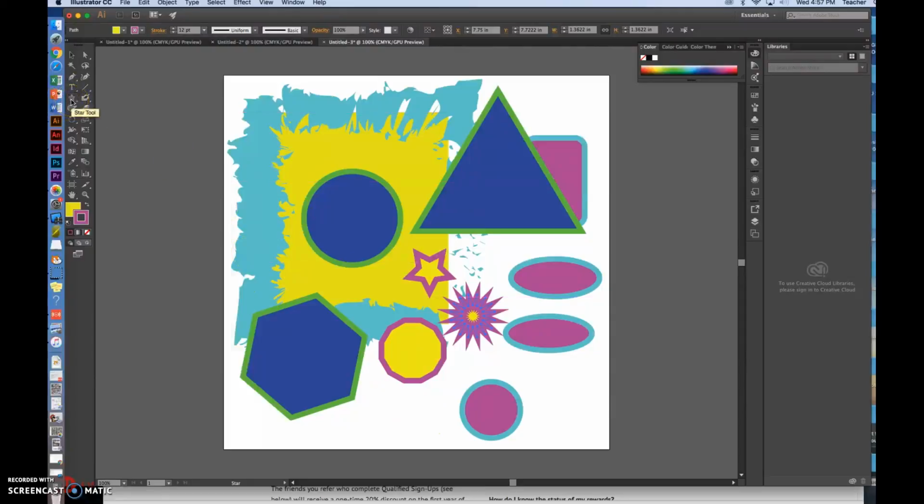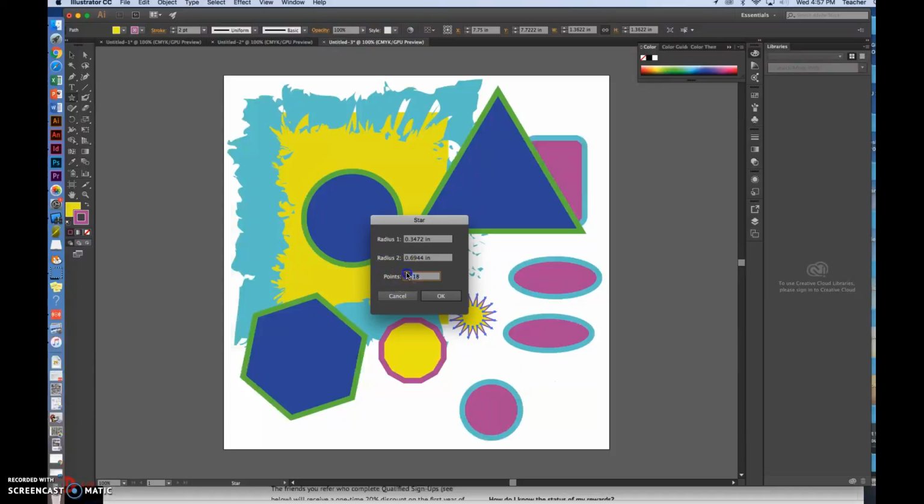I want to warn you away from doing stars with so many points, because your computer's going to crash. Everybody thinks it's funny at first. Let's see how many points it can have. Let's see what it'll go up to. Can we have 600 points? Yes, we can. Okay, let's not do that though.